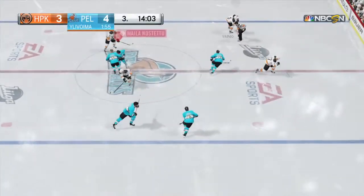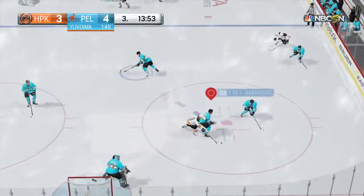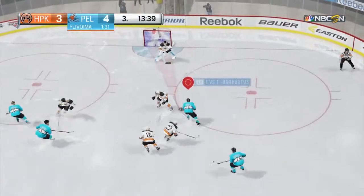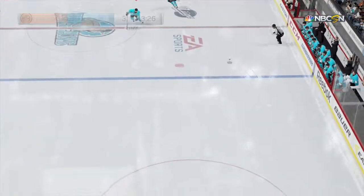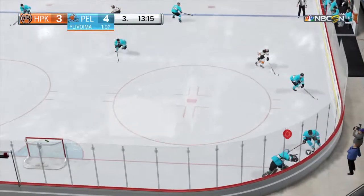They win the draw and will now set up an attack. Whoa! Terrific open ice hit. The defense can rest. The coaches talked about those type of plays. In on the two-on-two. Can they get reinforcements here? Just a backhand. And another strong save. They got it out. They check the clock and prepare to defend some more.